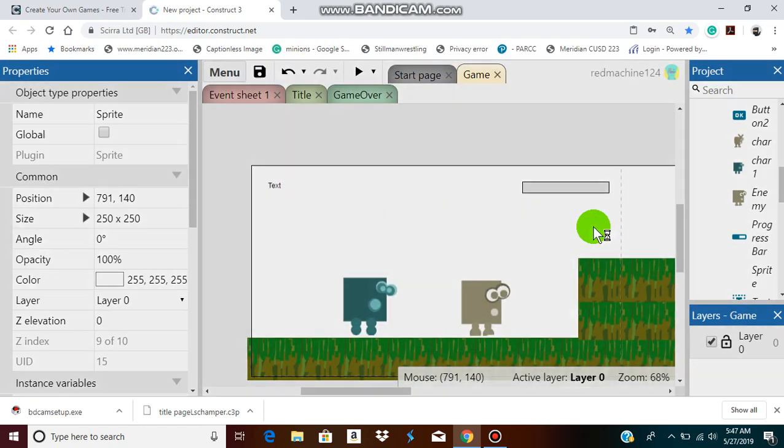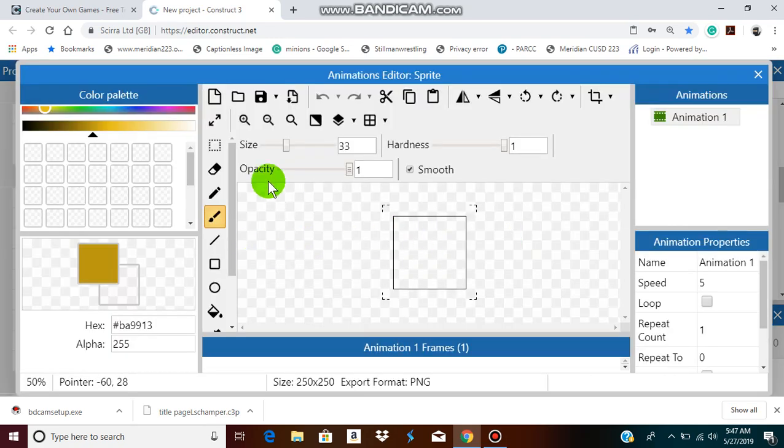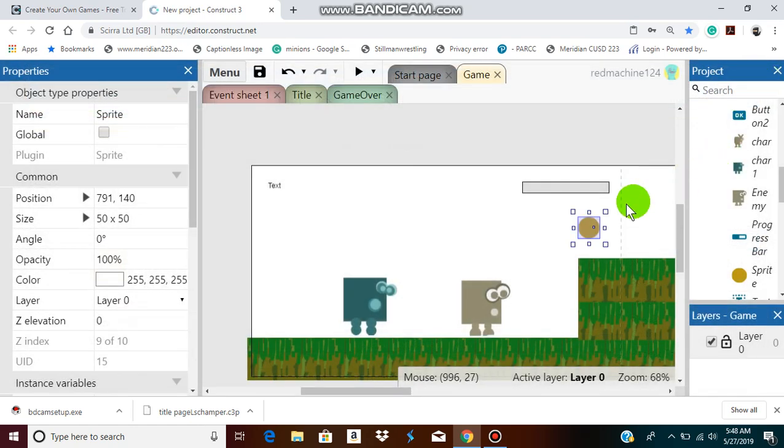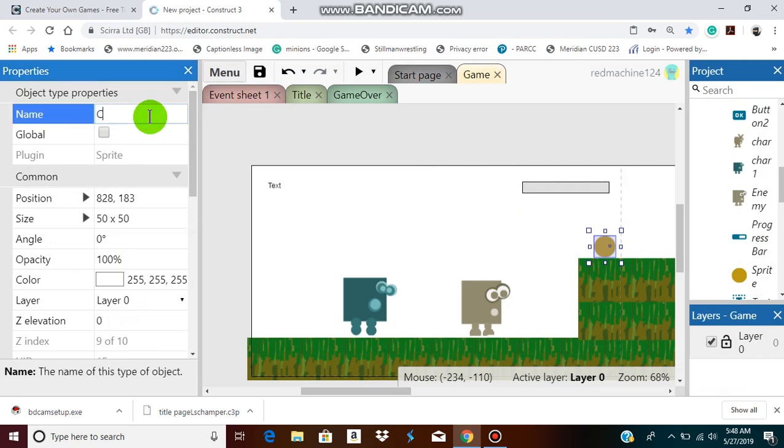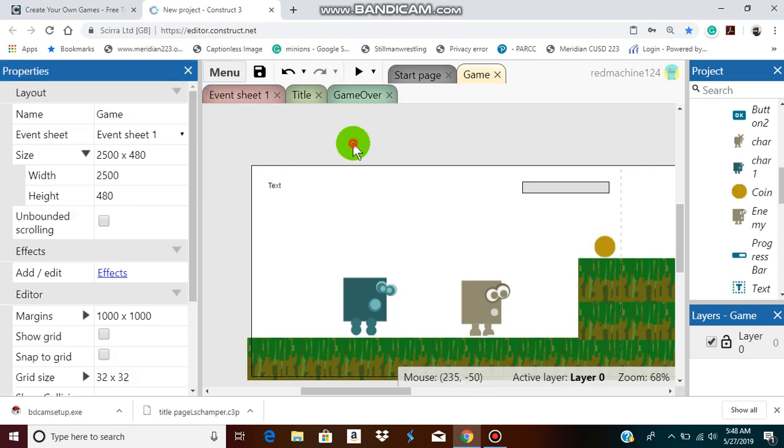It's just a sprite, and here make that a little bit bigger, and I'm going to close around it and close that. There's my coin. And I'm going to go up and rename it coin real quick. When it's highlighted, I can just go up here in my properties menu and rename that.